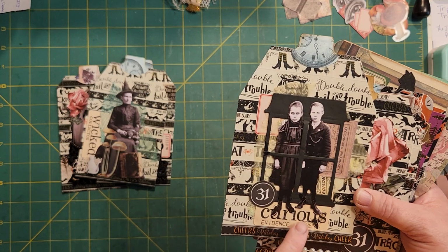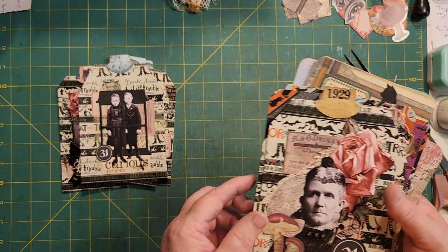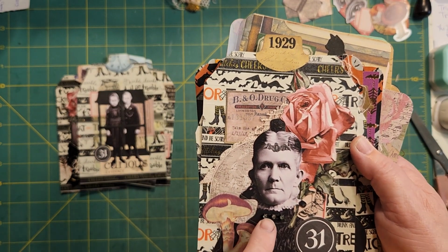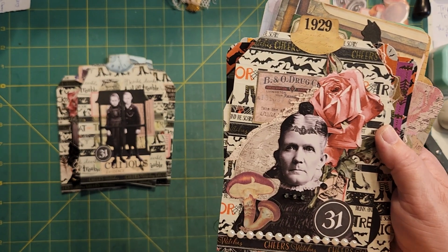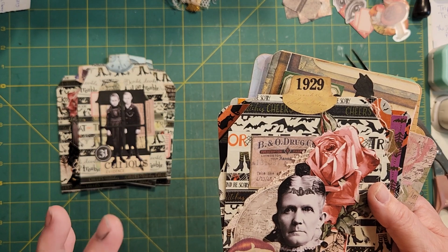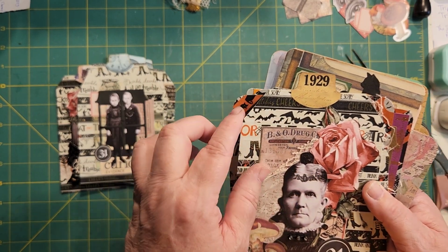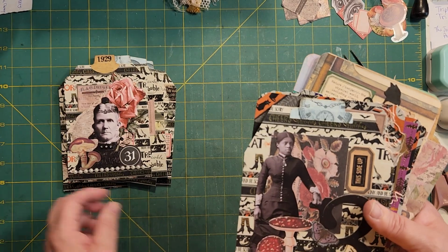And I put like a little bug. These are rub-ons I put underneath of here. And then we have this lady. I thought she turned out kind of fun. I got a bat up here on her head. She's got those 3 rhinestones there. She's got pearls down here. She's got a moon behind her. And, I don't know, I was thinking she was like a bat lady. She'd turn into a bat later at night. She's got bats up here. I've got a rub-on up here, 1929.